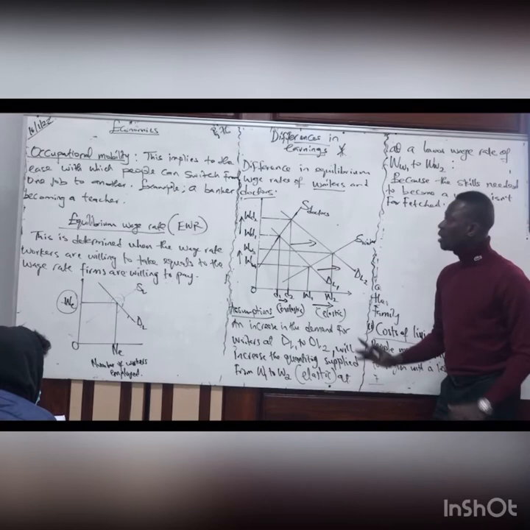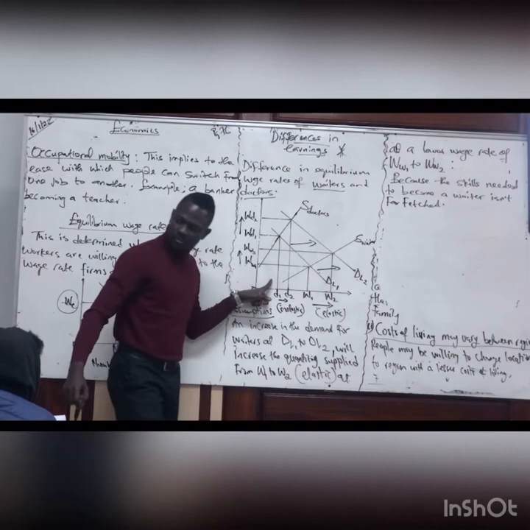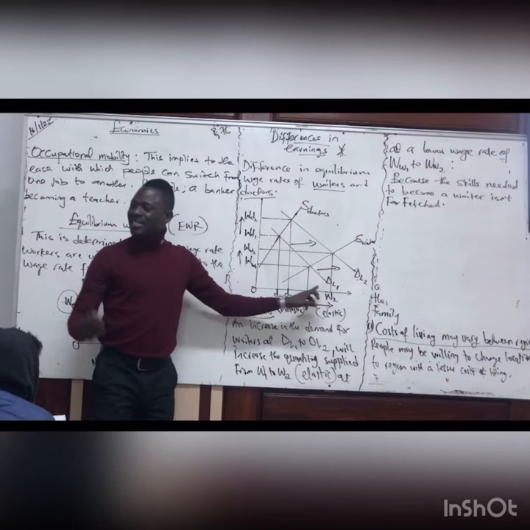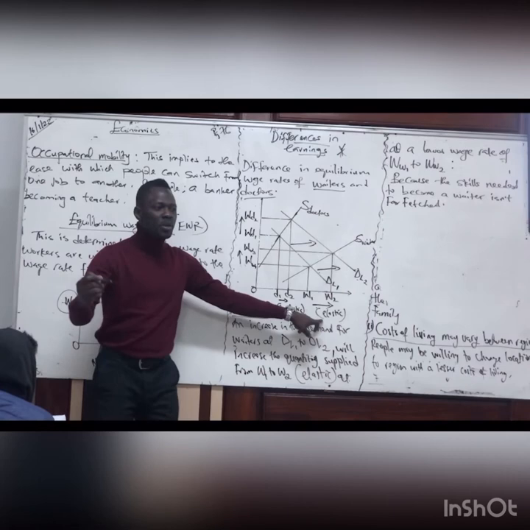Yes. But there's an assumption that there's an increase in the demand for labor from DL1 to DL2. So, employers need more workers. They need more waiters. They need more doctors. So, based on the graph here, the quantity supplied of workers, that means the quantity supplied of waiters, is elastic. Why? Because waiters can be seen or gotten at a short period of time.